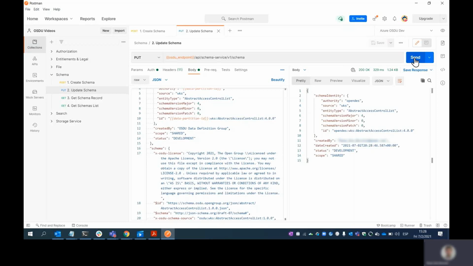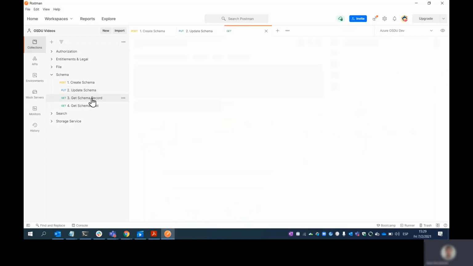Since I have the schema ID, I can retrieve it. As I said before, the ID is a sequence of the authority, the source, the entity type, and finally, the version.